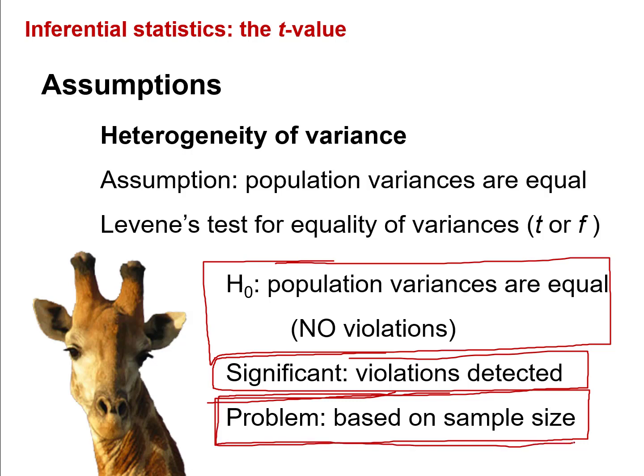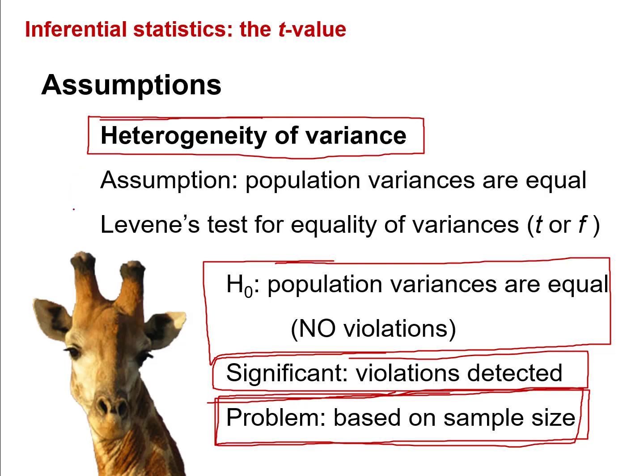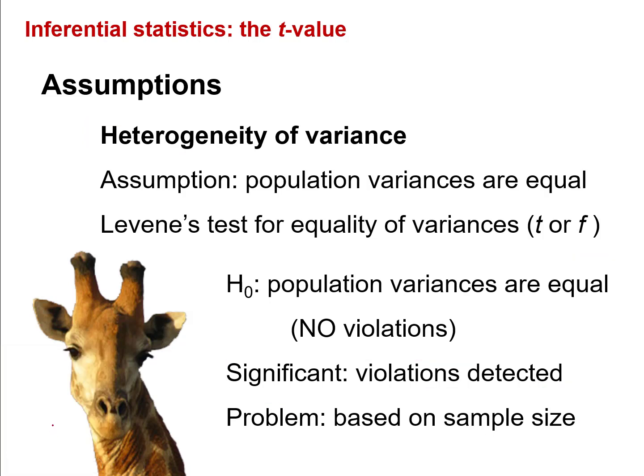And this doesn't seem like a very good way to determine whether or not you've violated the assumptions, whether or not you have problems with heterogeneity of variance. It's just telling you whether your sample was large enough to detect problems with heterogeneity of variance, but it really doesn't tell you whether you actually have a problem with heterogeneity of variance, or if you do, how bad that problem is. So this is an approach that has some problems with it, but you should be aware of this approach and know how to use it because it's one that people often use if they want to determine if they have a problem with heterogeneity of variance. It's the common approach that's used, so you should be familiar with it, even though it's a rather problematic approach.